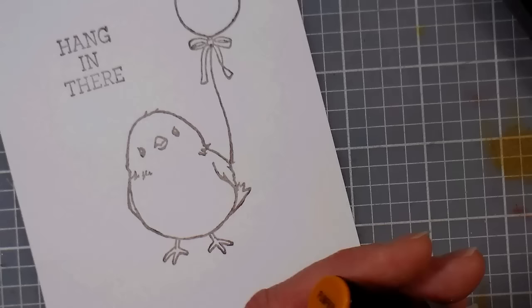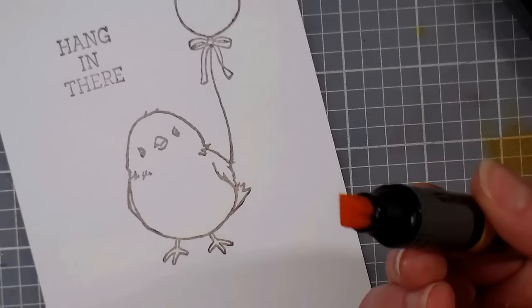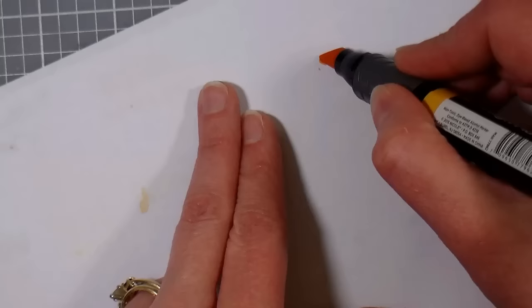Oh, and so the nibs are actually identical to the Prismacolor nibs. You've got the tri nibs. Let me just show you here. You can get different widths from the tri nibs. So this is wide.